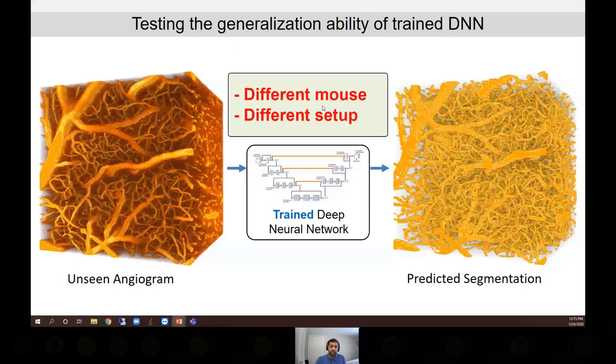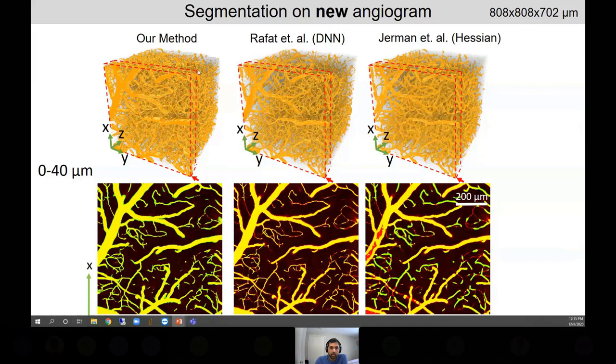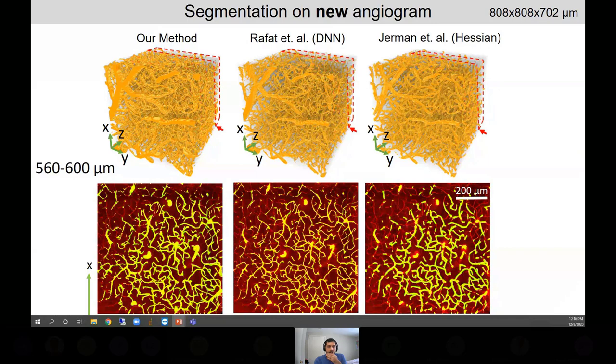And this is a problem which has been found to be extremely challenging. So first, I'm going to show you how we actually do. Here I'm comparing the same three methods which I've showed you before. And we see that on this new data for which we actually don't have the ground truth, so qualitatively comparing, we perform significantly better compared to these other techniques.